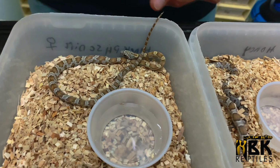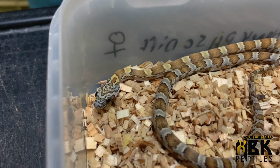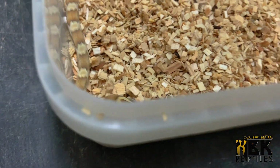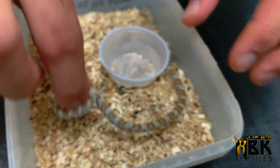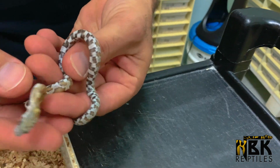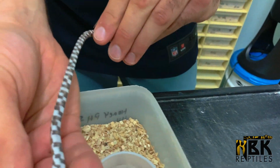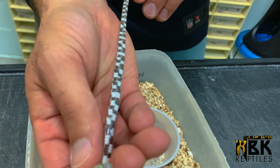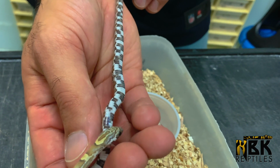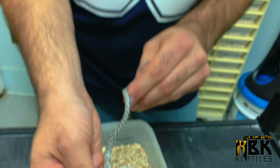And we can showcase the belly. I love the pattern on the head. It's really amazing. So let's check this little belly. Not very happy. Here we go. So you see the belly is very checkered. With caramel, it's very hard to witness some red to it. So my guess on this one is a hypo caramel sun-kissed.